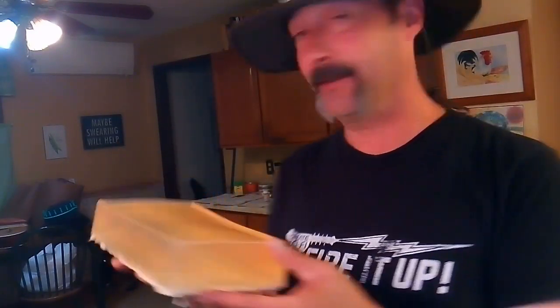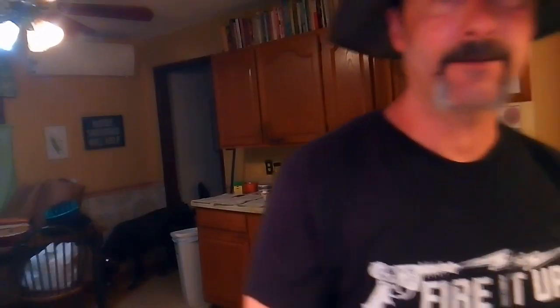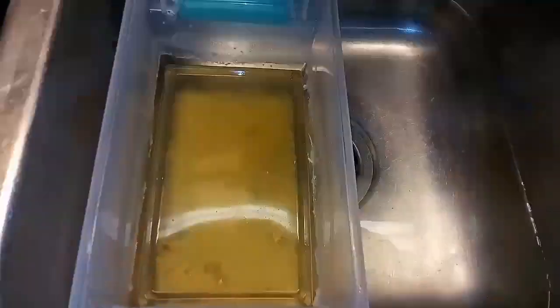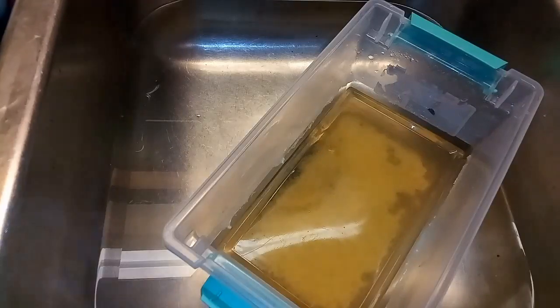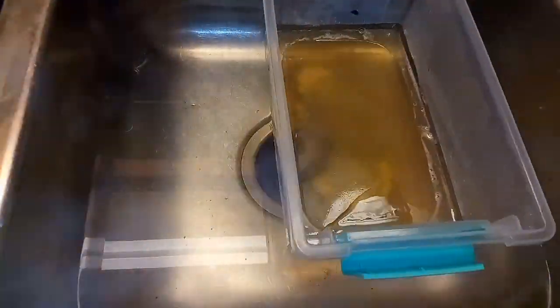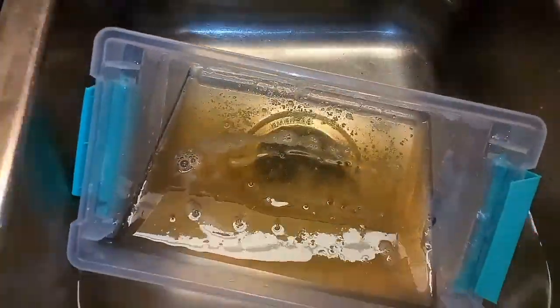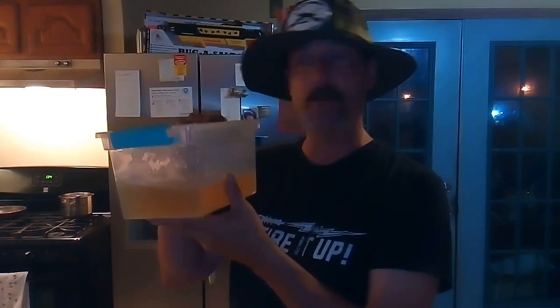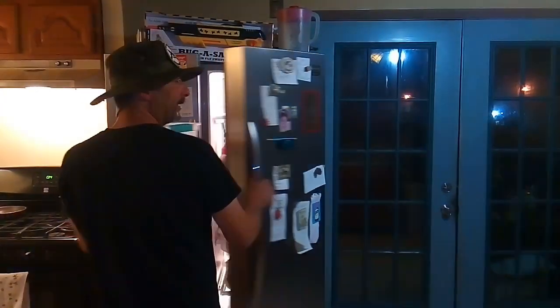Now I'm going to show you how to melt it down so you can really reuse it after you shoot through your ballistics gel. I put hot water in the sink and I'm adding boiling hot water as we go just to speed up the process. At one point I drained the sink as it cooled down and had to refill it with hot water and more boiling water. As you can see, it started melting pretty good. Alright, this is melted down. When I pop it out next time it's going to be even more clear because it got rid of all that foam. But like I said, you could use it exactly as it was the first time - it will certainly shoot.